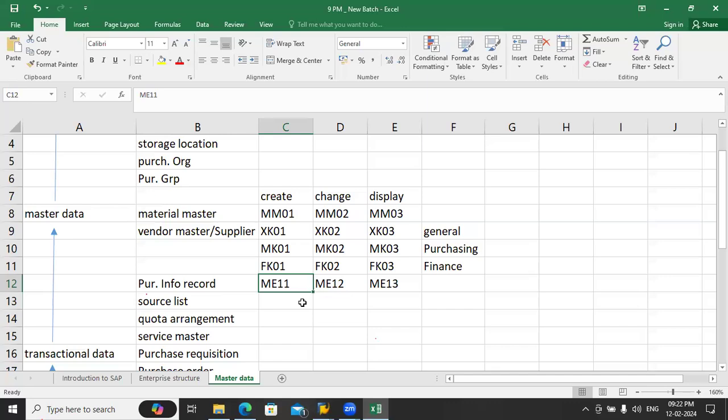If you want to display that info record, then ME13. What is meant by source list? An info record is a combination of material and vendor. Information of records related to purchasing is called an info record.